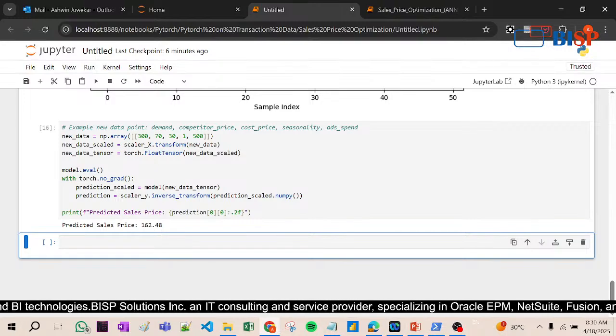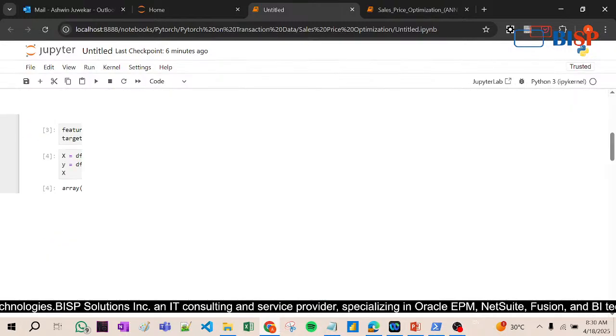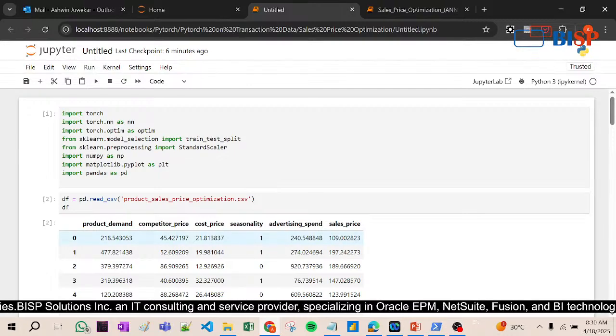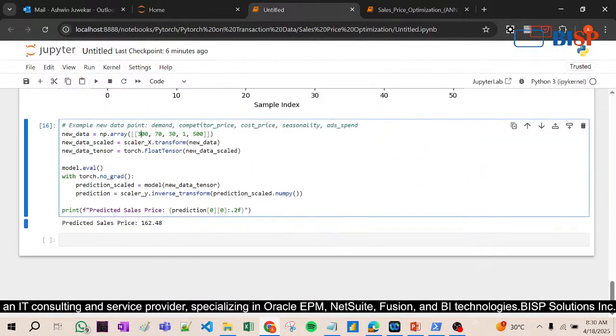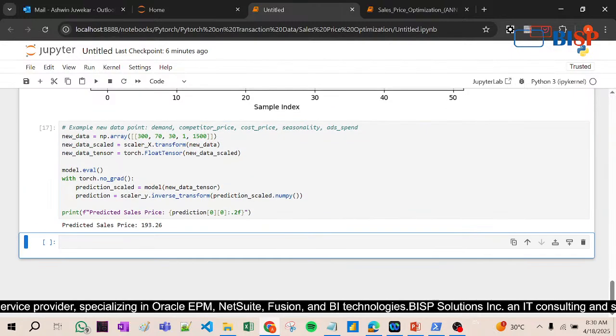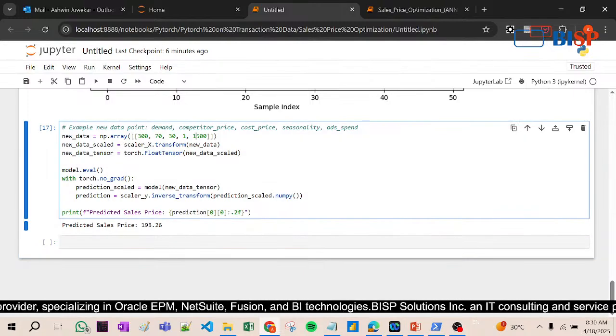So this is how it works. Let's see competitor price and cost price also, and suppose I increase the advertising spend to 1500, right? So automatically the price increases. Why? Because we have to recover our advertising cost also.